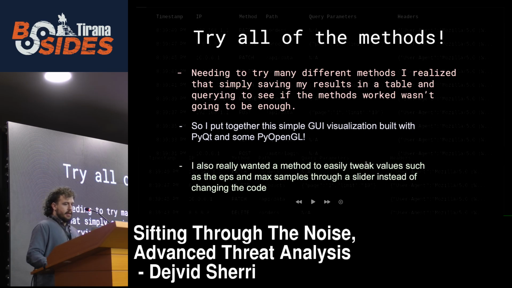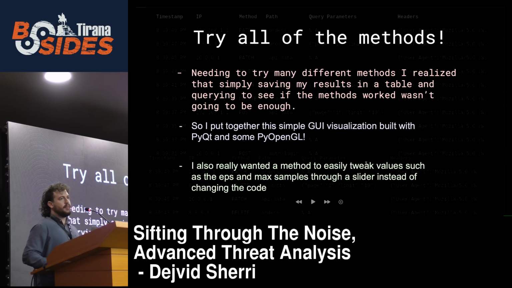So here's where I want to show something that I've built for this specific presentation, at least. I needed to find some way to try all the different methods that I mentioned, and actually adding them to the database and querying it back to see if the clustering worked was very tedious.